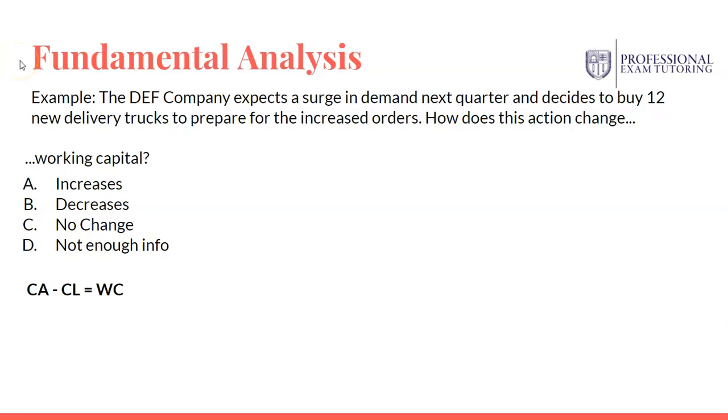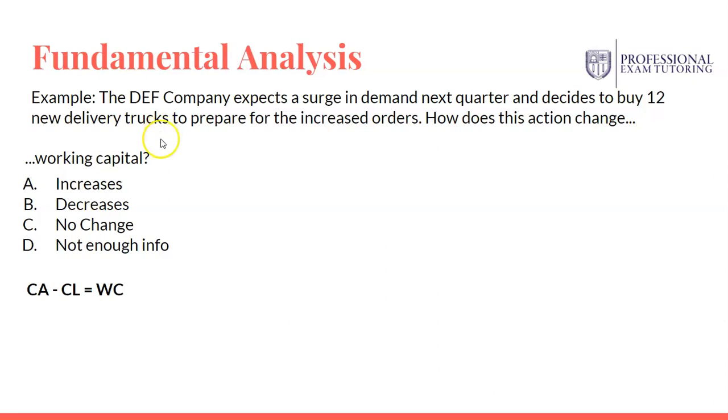Okay, so what we need to do is identify where the cash is going to come out of. And we know that cash falls under current assets on the balance sheet. So current assets would decline. And the other item that's going to be impacted when you buy delivery trucks would be fixed assets, because trucks would count as a long-term asset, and they would also fall under the category of property, plant, and equipment. Probably equipment would be the most appropriate line item for delivery trucks.